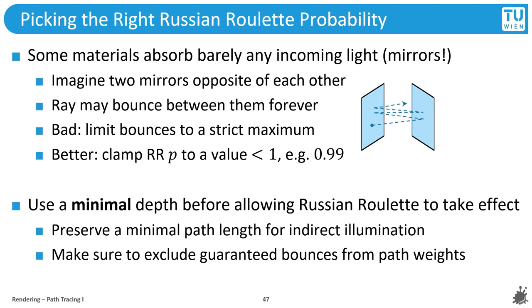As a final word on Russian roulette, there are some things to make it more stable and effective that we can easily add. First, we must notice that some materials might still have a high or perfect reflection, which could impact the influence of Russian roulette. So we should make sure that the survival probability gradually decreases. For instance, by bounding each bounce's survival probability with 0.99 from above. Second, it is often advisable to have a minimum bounce depth in our path tracer before Russian roulette takes effect. For instance, a good idea is to make sure that the first 2 to 3 bounces always happen before Russian roulette kicks in and may terminate the ray.